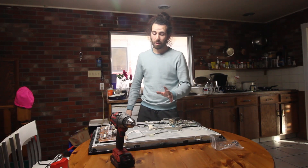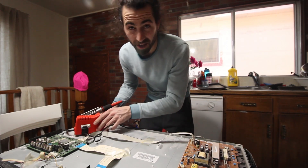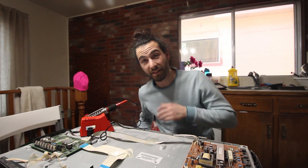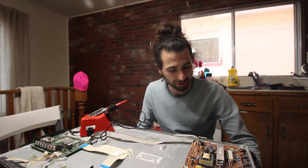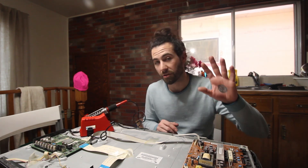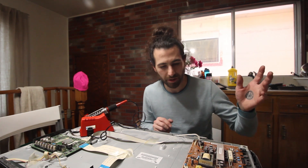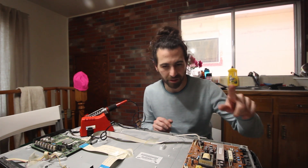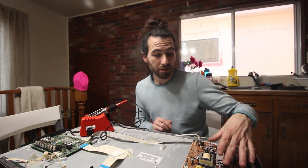Okay, so here's the thing. We're not giving up that easily. This is our soldering iron. This is the same TV as before. I went and bought $13.50 worth of capacitors from our local electronics supply store, B&E Electronics. And I'm going to replace almost all of them on this board and see if that was the problem. This is a common problem with Samsung TVs from this year, and the symptoms this one is having line up perfectly with the replacing-capacitors-fixed-it problems everybody on the internet is describing. So we're going to give it a go.